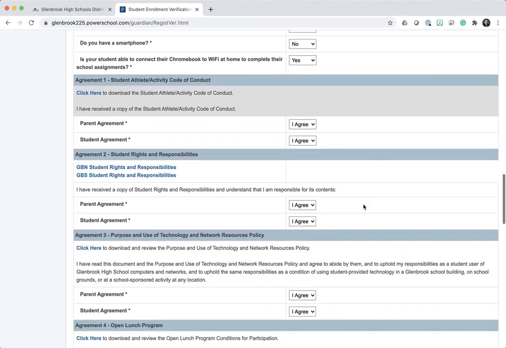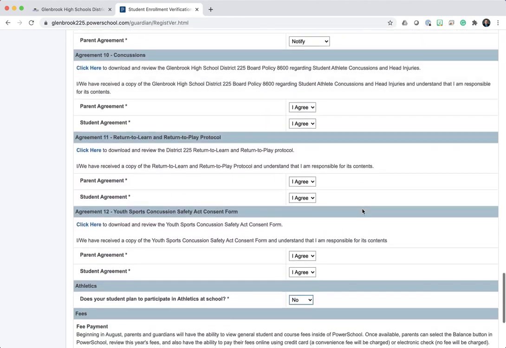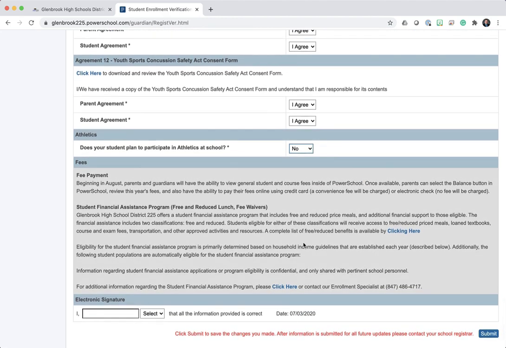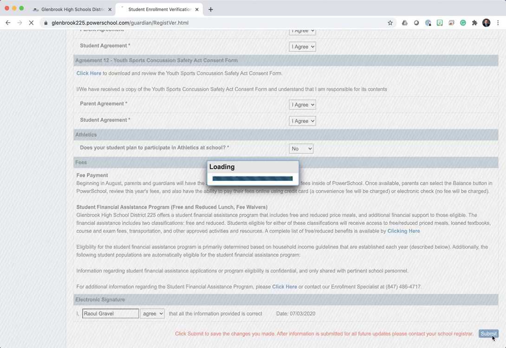Once you have completed the process answering all of the prompts, scroll to the bottom of the page and you will notice that the final option is a reminder to enter your electronic signature to confirm that everything you have submitted is accurate to the best of your knowledge. Simply fill in your first and last name, select the drop-down menu that says I agree, and click the Submit button.